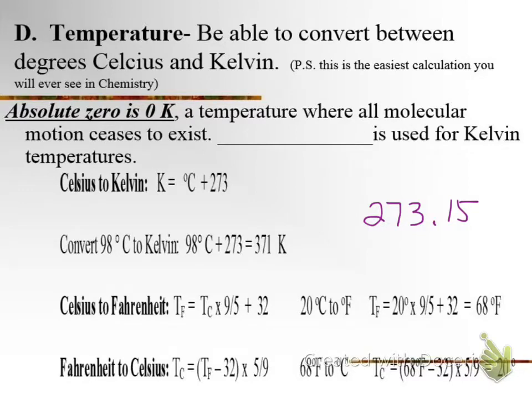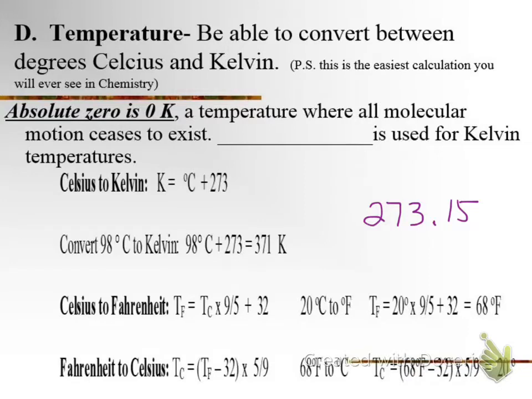Okay. So if you're ever working a worksheet and it gives you a Fahrenheit temperature, just assume that it's a mistake and change it to Celsius automatically. Just assume that it's a typo or it's just an old worksheet and we never fixed it. So change any temperature you see that's in Fahrenheit to Celsius.